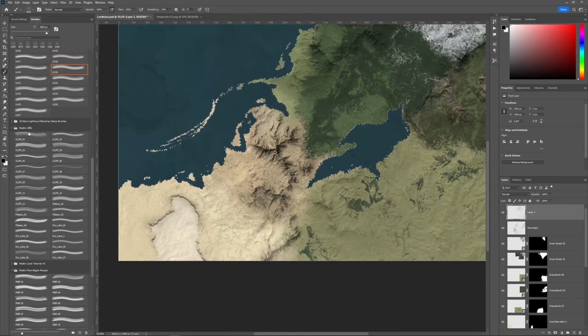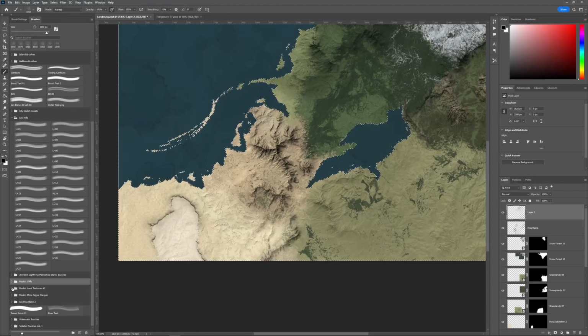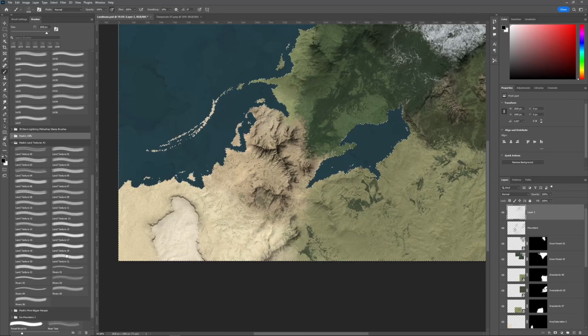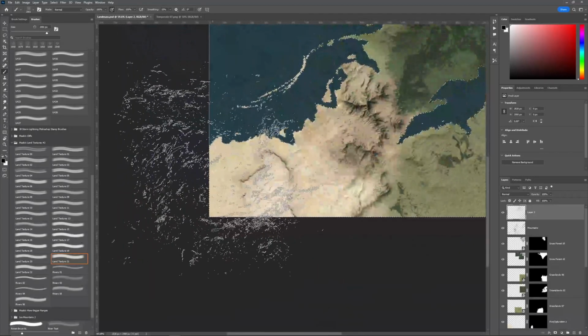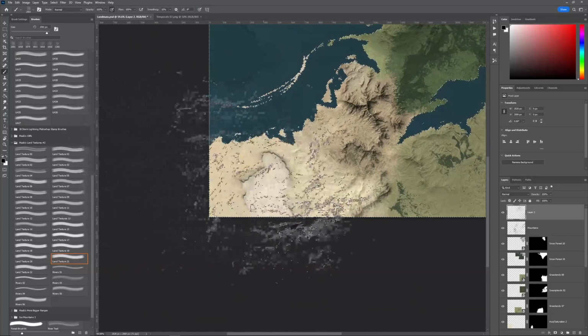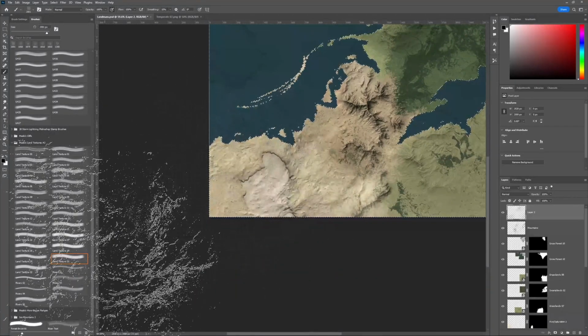Maybe it's under Maslow's land textures 2. Here we go. Let's do this. There you go. So that's what you can do. Give some nice texture there.